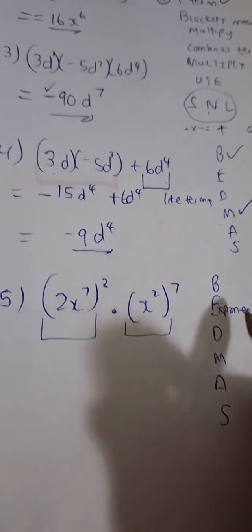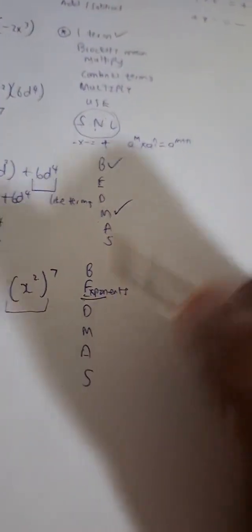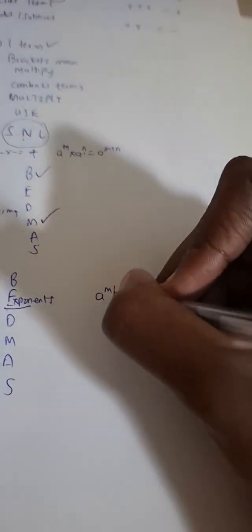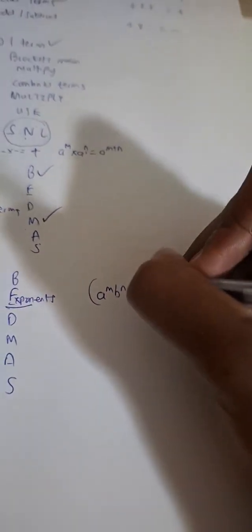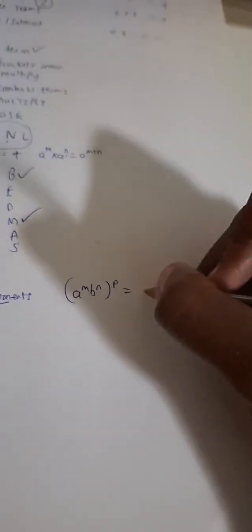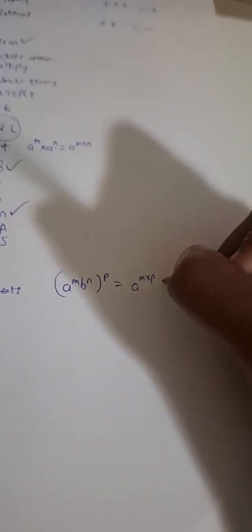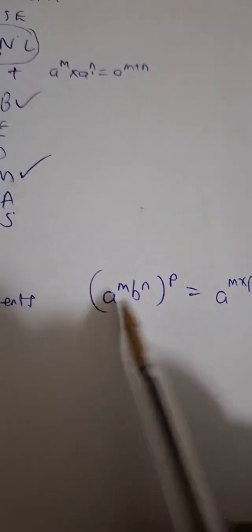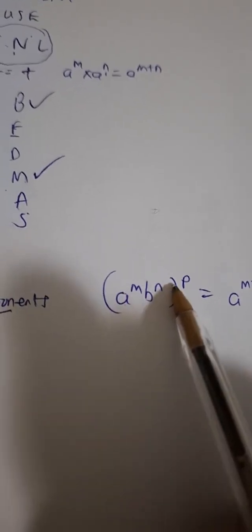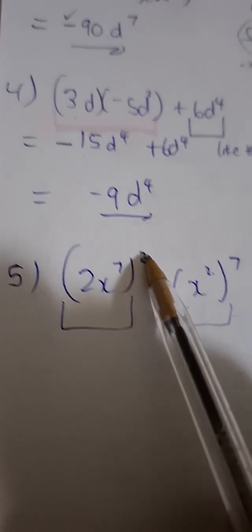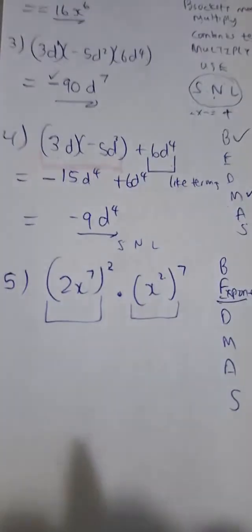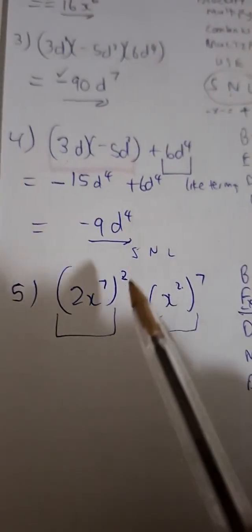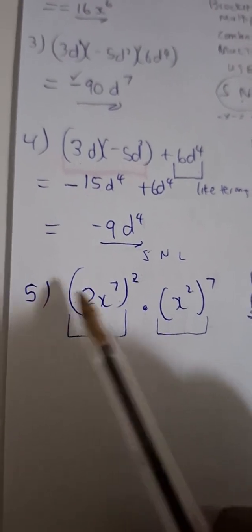All right. So we remember in exponents, there was that law that said a to the power m, b to the power n, raised to the power p, can actually be written as a to the power m times p, b to the power n times p. That is when the relationship between the bases is multiply and each base is different, raised to a different exponent. So in the same way, this exponent will be applied to the what? To the sign, to the number, to the letter. And that's very important.